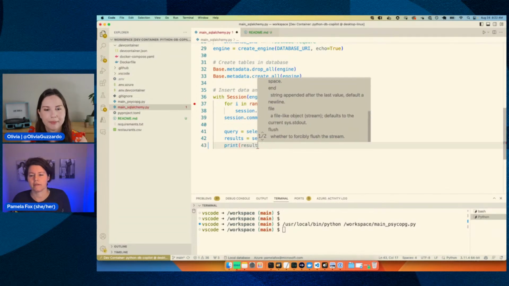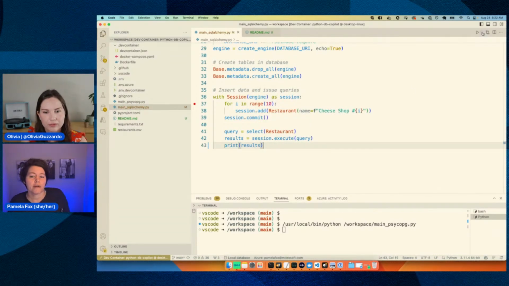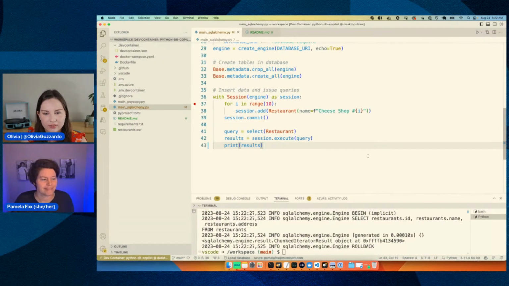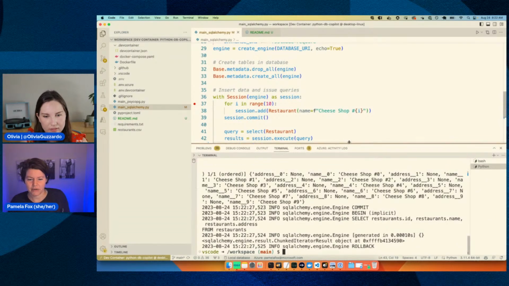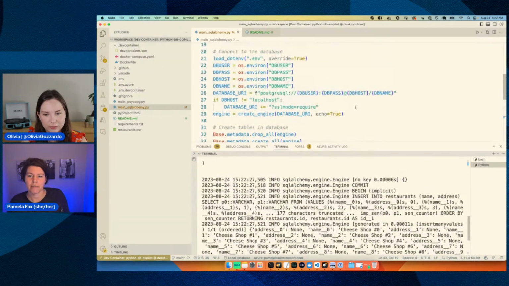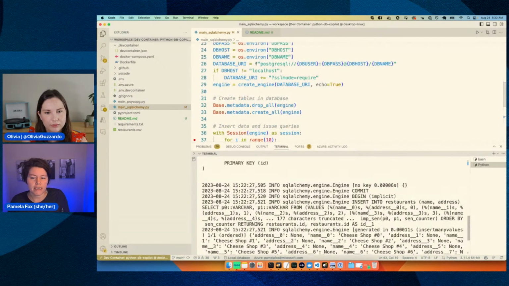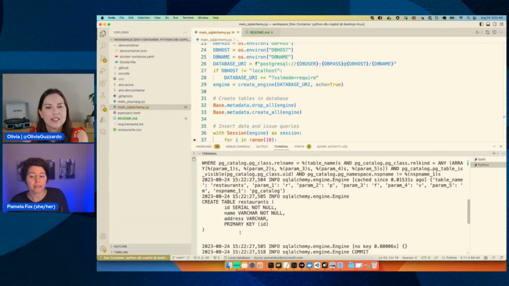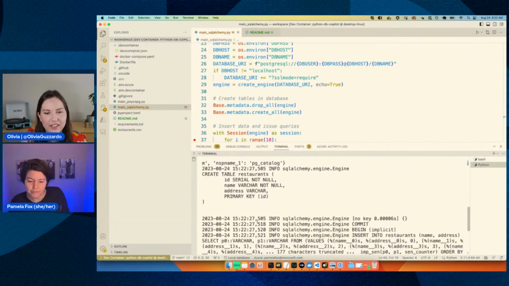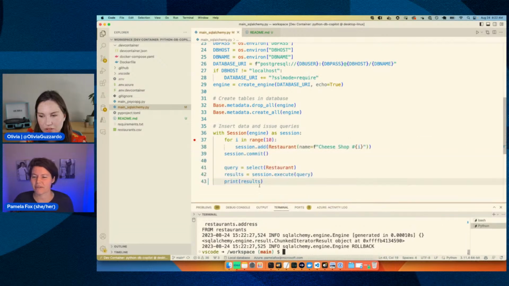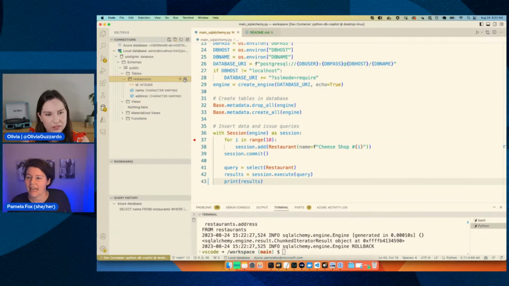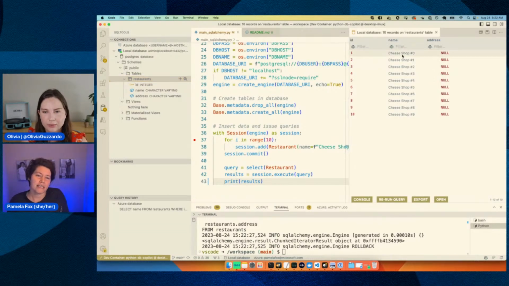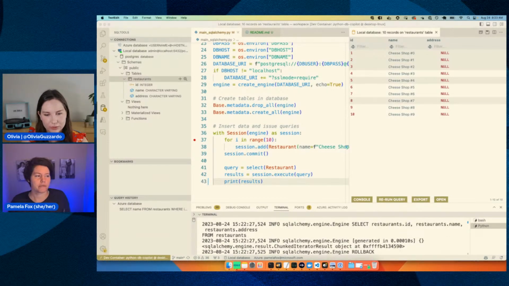So let's just print those results and let's try running this. All right, so no errors, and you can actually see in the logs here the SQL that was executed, which is really nice. So we can confirm, okay, yeah, this is what we wanted. Cool. So now let's go ahead and look at SQLTools again. And this time, when I click on here, I can see all of those things that got added. So we can keep on checking SQLTools to make sure that everything's working how we expect.